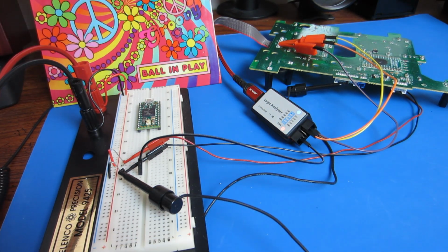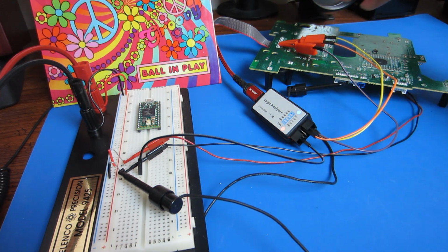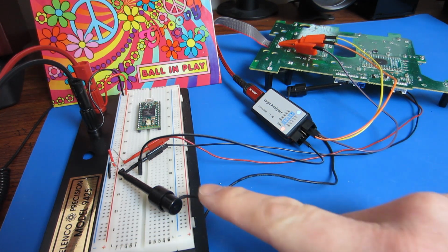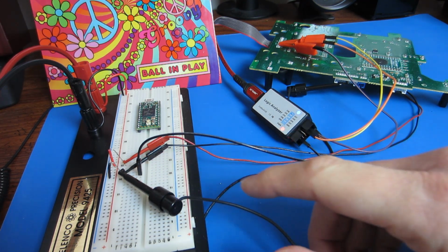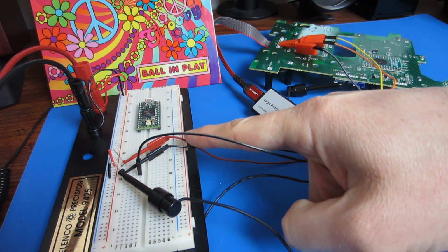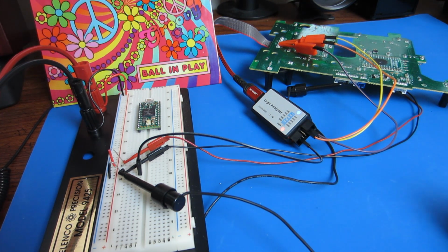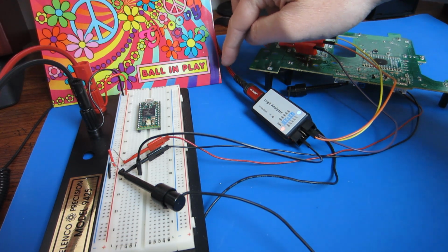So I've got the logic analyzer hooked up to the SPI bus on the header of the playfield. There are the 3 wires going to the logic analyzer, and then a ground going to the battery ground where the playfield is plugged in, and then the usual connections to battery positive, battery negative, and shorten the power switch to ground to turn the playfield on. The other end of the logic analyzer is hooked up to my PC via USB.